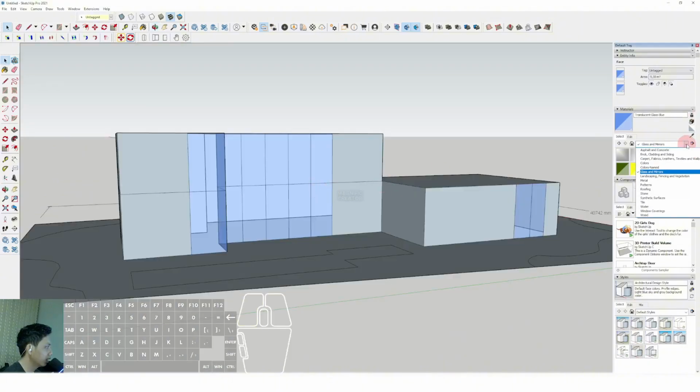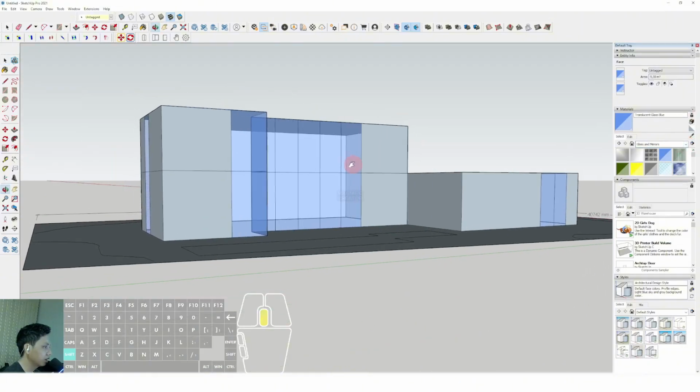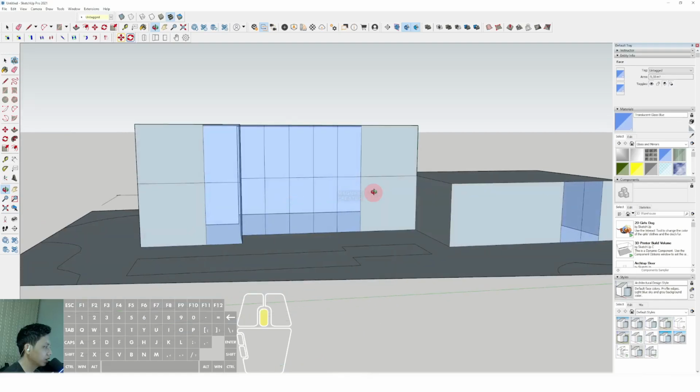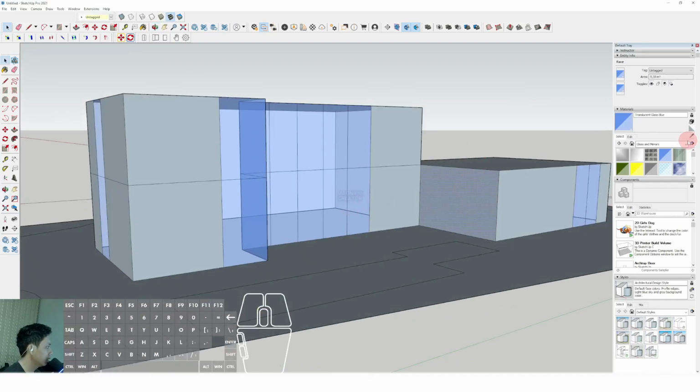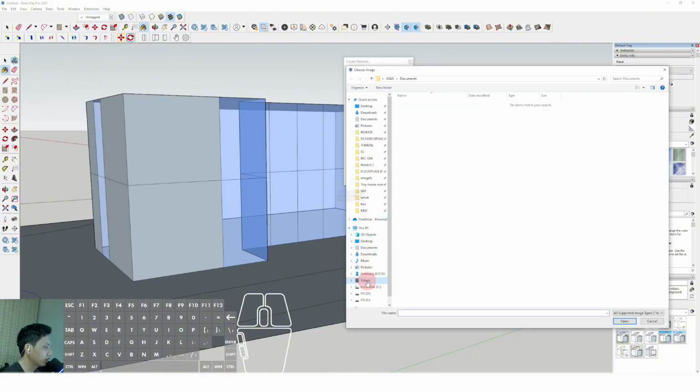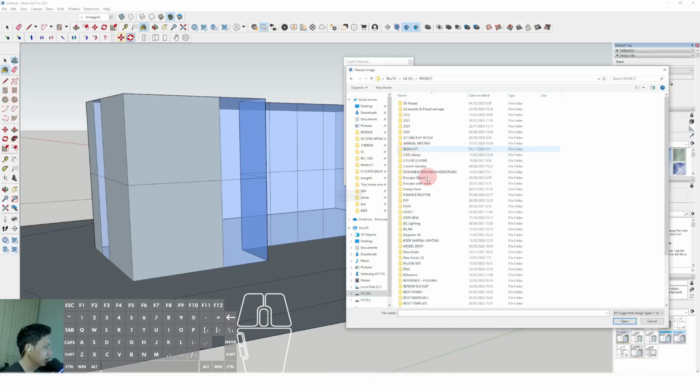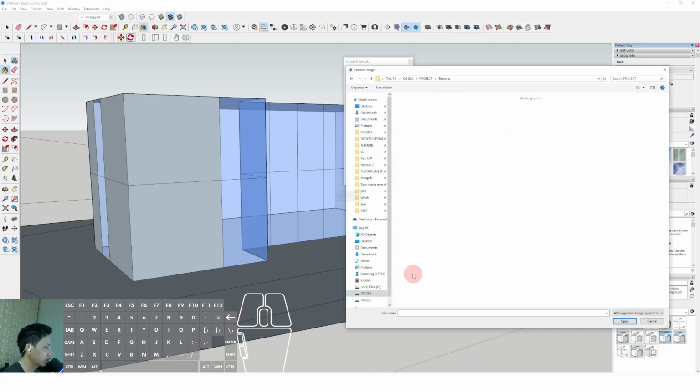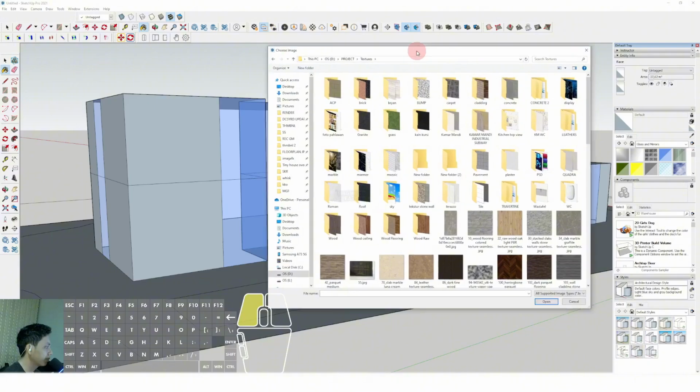Okay, now we can add more materials. We can assign, we can look for another materials. I have prepared the materials from my library.